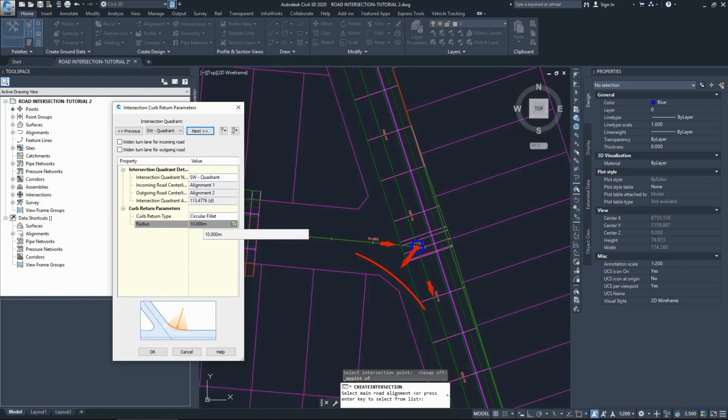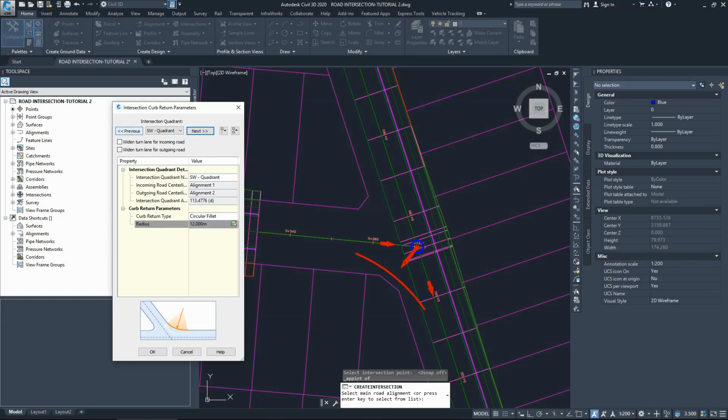Let's try to maintain what we had before, although we can fix those after we draw them, and I'll show you in a second. I'll choose 12 meters, what we chose before. And keep an eye on the direction, by the way. The direction here going this way and that way. So when I draw the curb return at this area here, this is the direction of the curb return. And if I choose the one we chose before, this is the direction of the curb return.